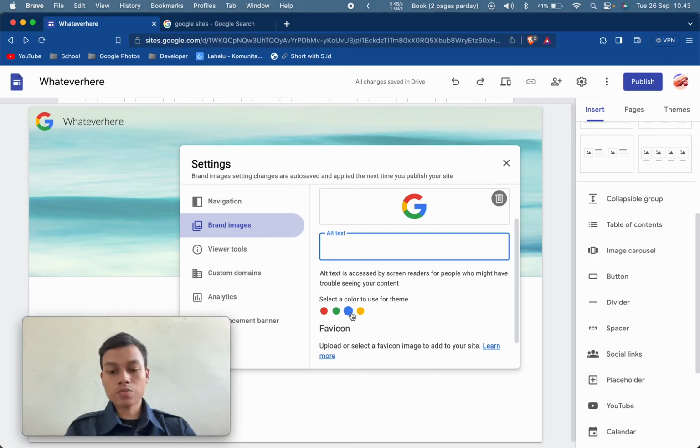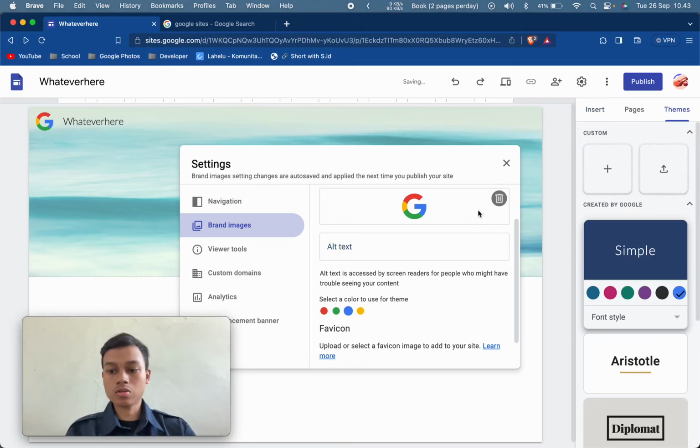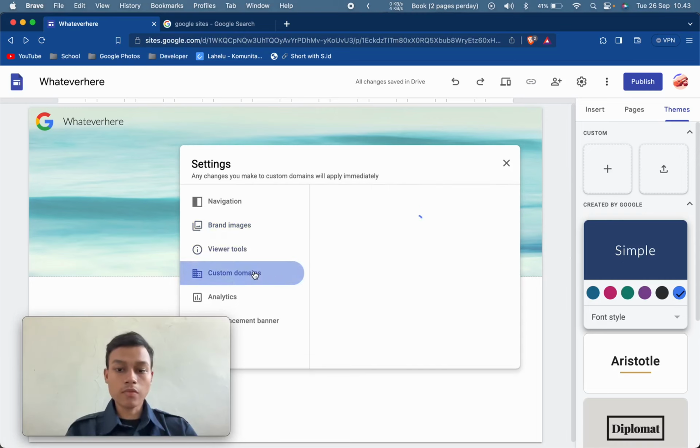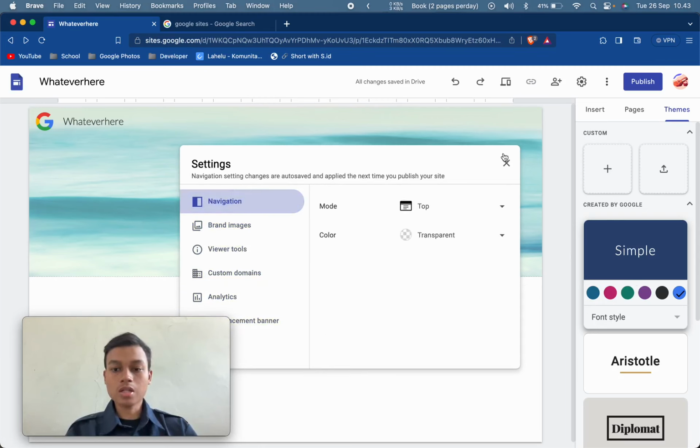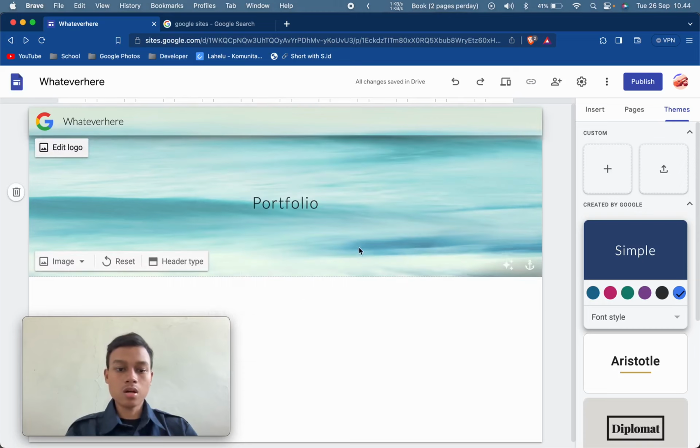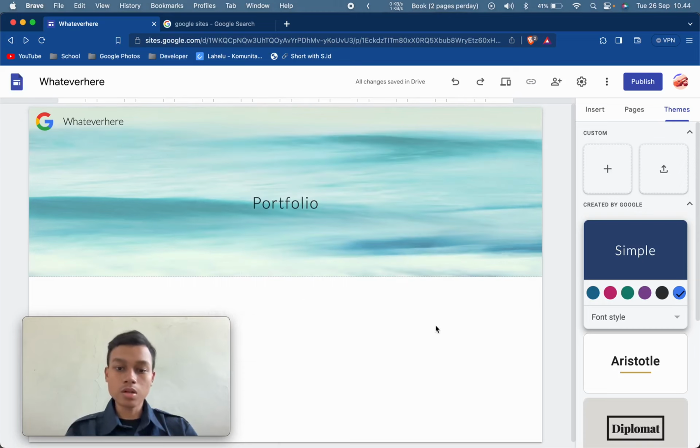Well, I'm going to choose blue here. Oh, we cannot change it except here, and we have a lot of options, but I'm not going to change anything since this is only for beginners.